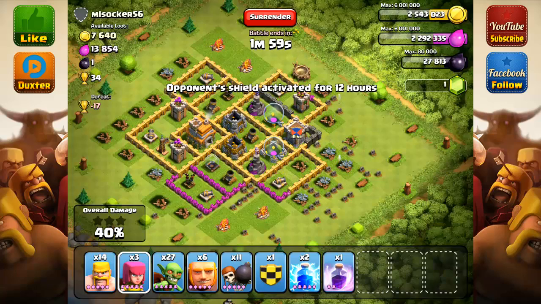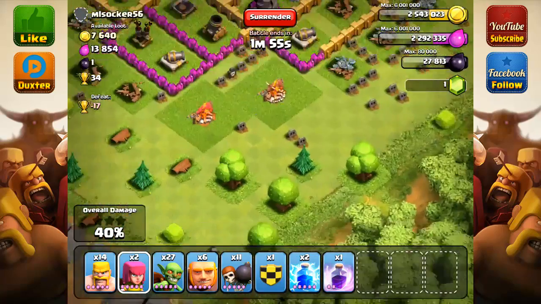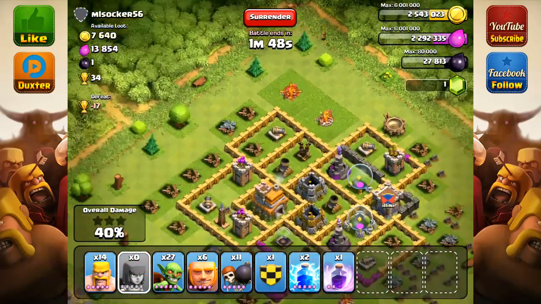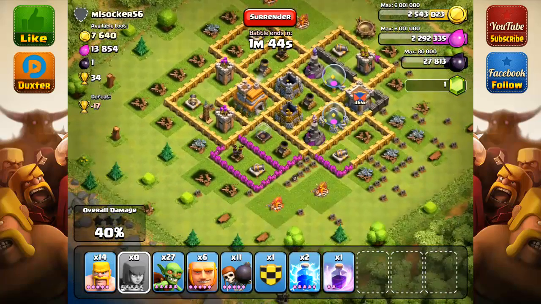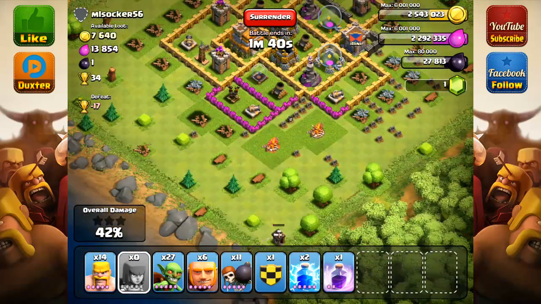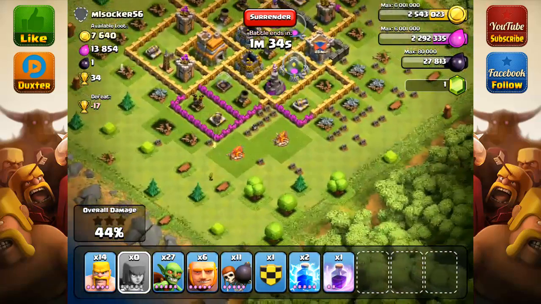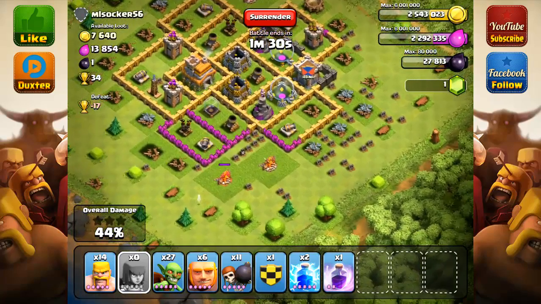There's always sometimes, or almost always, more elixir left inside the base, like inside the collectors and stuff, versus the gold that's left on the inside. As you see, we took out all the collectors and mines, but there is still more elixir on the inside. Sorry, trying to raid and talk, it's kind of difficult. Are we going to get enough percentage? Okay, so we're going to get 46%. That's for sure.